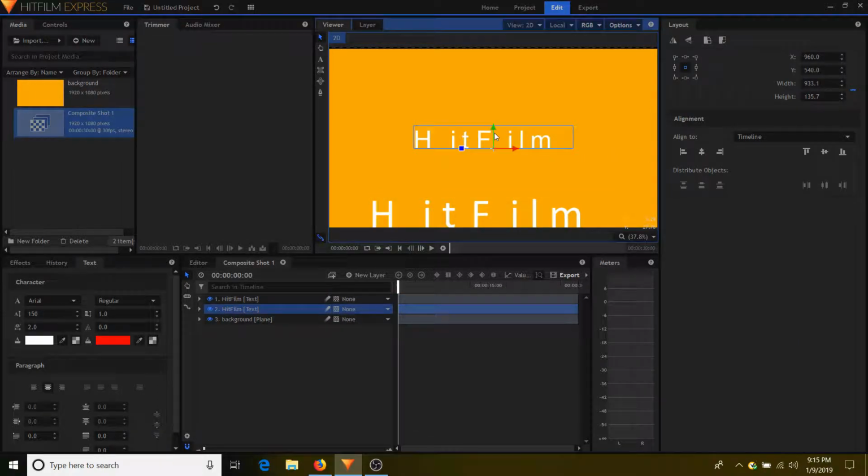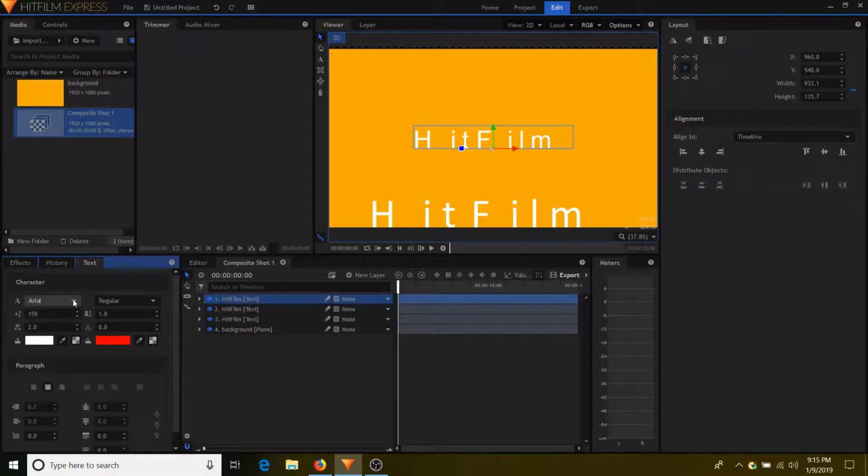Let's make another copy. Control C for copy, Control V for paste. Let's change the font to MS Gothic.